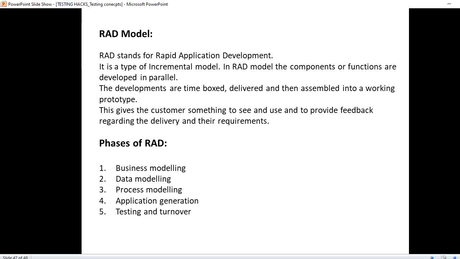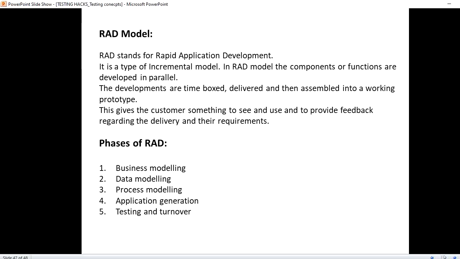So there are 5 phases of rapid application development. In these phases, the development happens. The very first is business modeling. The product under development is designed in terms of how the flow should be, and the business channels will be developed here. Completely a business analysis will be performed to see what all the requirements are, and as per the business how the flow should be. All these will be considered in the business modeling.